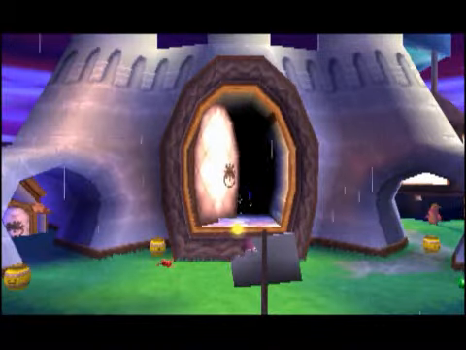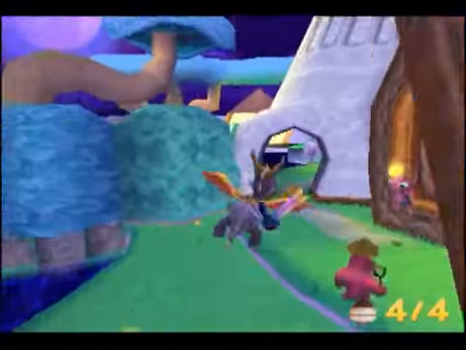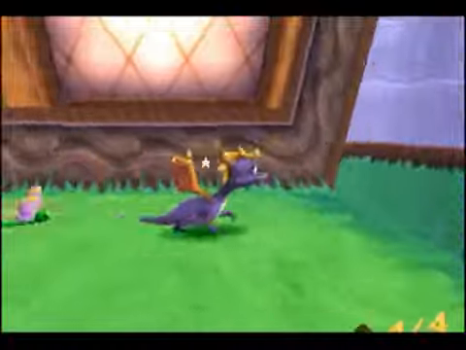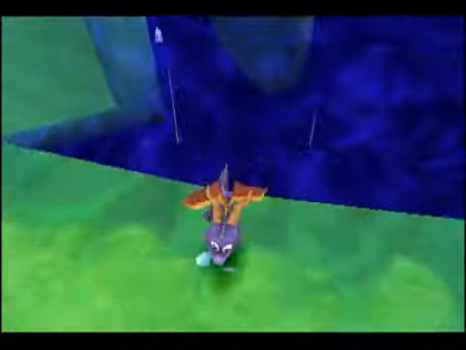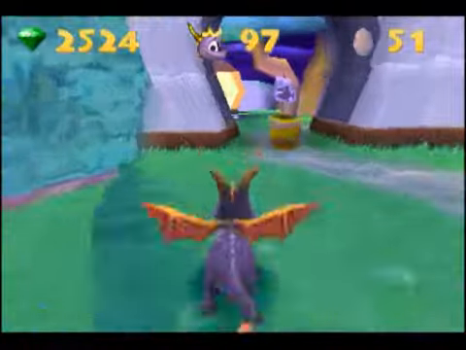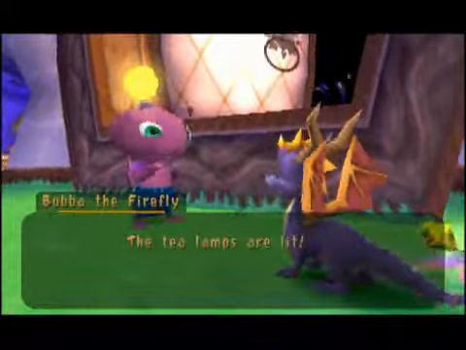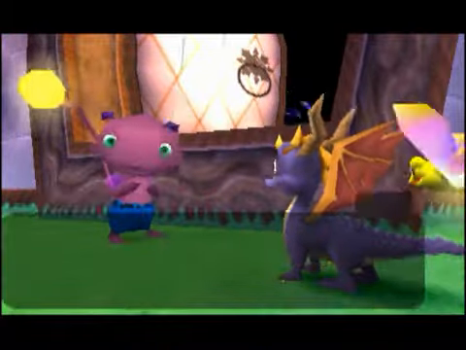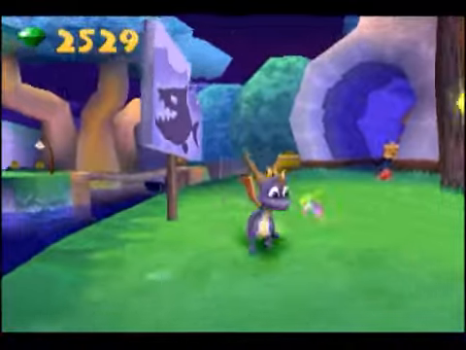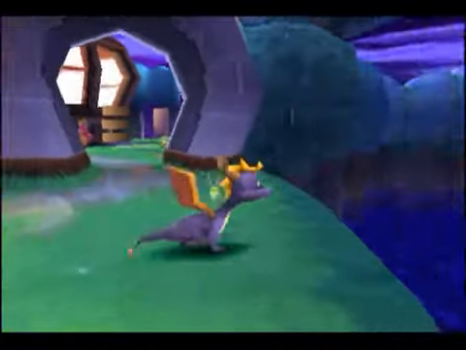I don't even think we need to do that, because I'm trying to speed run through this. I don't want to fight that guy yet. That's not right. I'm pretty sure I didn't do that. Yep, the tea lamps are lit. Just give me the egg already. Oh wait, it's not you that gives me the egg. It's someone else. Who is it then?